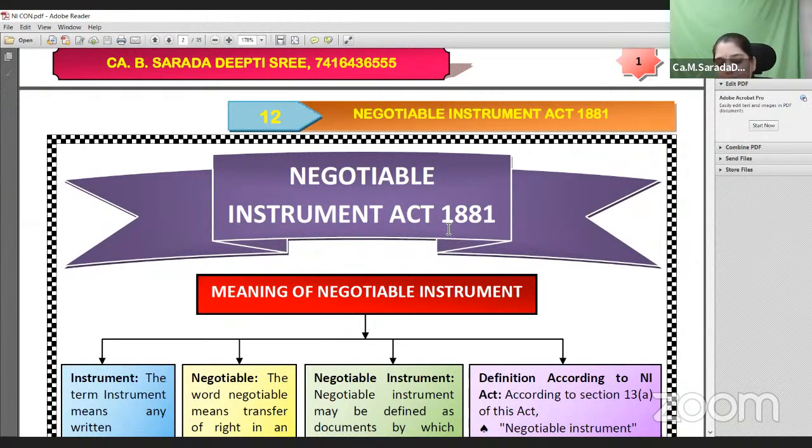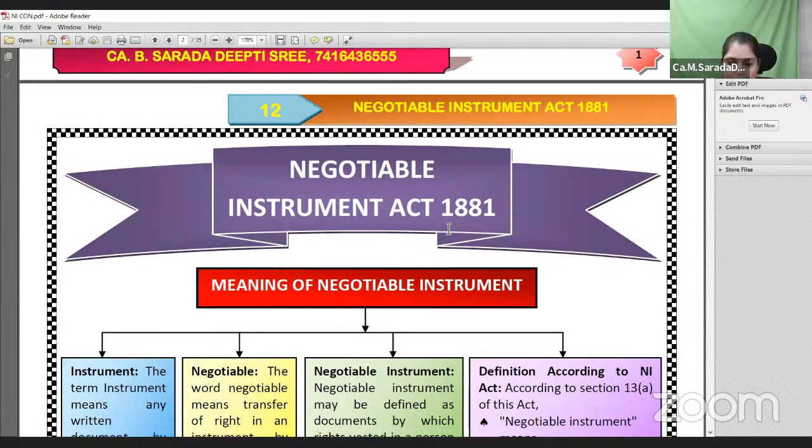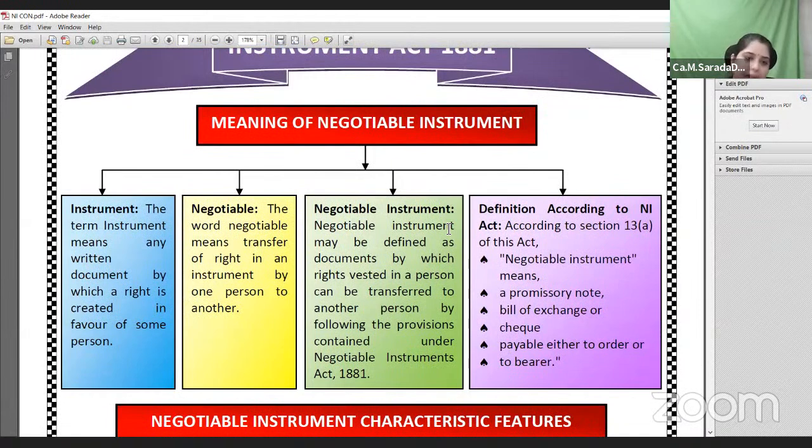Negotiability means transferability, and such a document can be transferred n number of times until the principal debtor makes the payment. Ma'am, there is a specific due date, so can it be endorsed after the due date? Yes, you can transfer it even after the due date. Even after the due date, the negotiable instrument can be transferred. That is why I'm telling you it will be transferred n number of times until the principal debtor makes the payment on this negotiable instrument. So negotiability means transferability, and an instrument means a document having a value. That is why it is called a negotiable instrument.